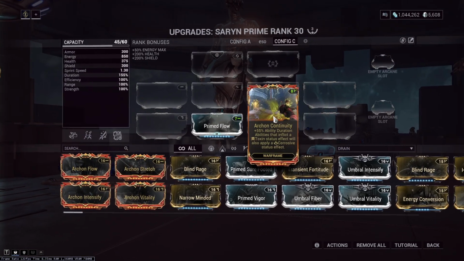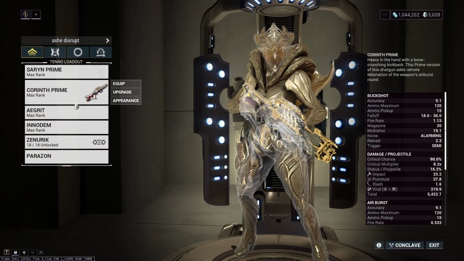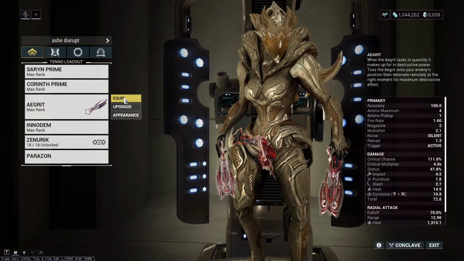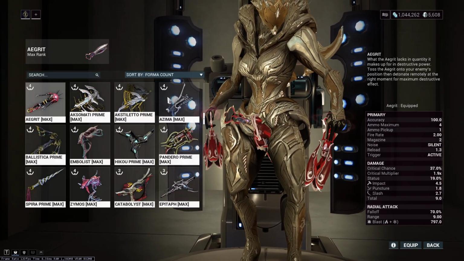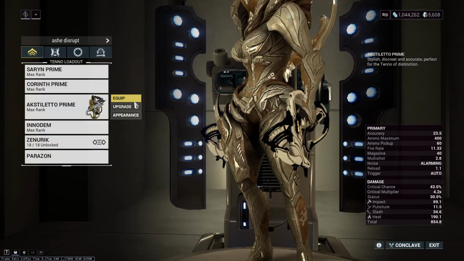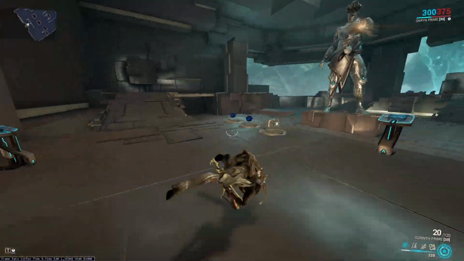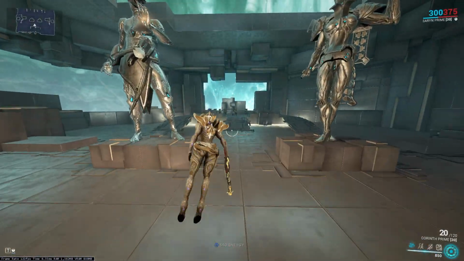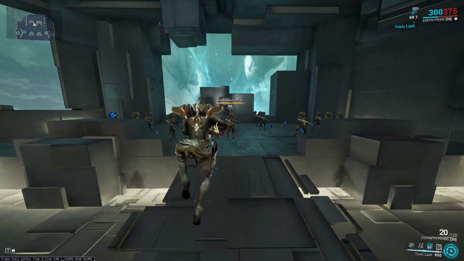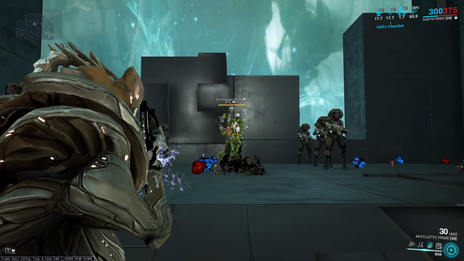Oh, hold on, let me get something weak. Okay. Because the Toxic Lash buff counts as weapon damage. Whoops. Okay.